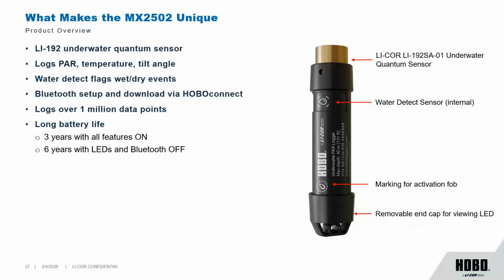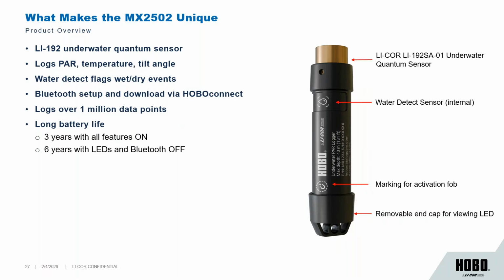So as Elizabeth mentioned, the MX2502 combines the Li-192 underwater quantum sensor with a self-contained data logger. So we log PAR, temperature, and tilt, and I'll speak to those a little bit more. It also uses water detect to confirm when the logger is actually submerged, which could be useful in tidal applications, for example.